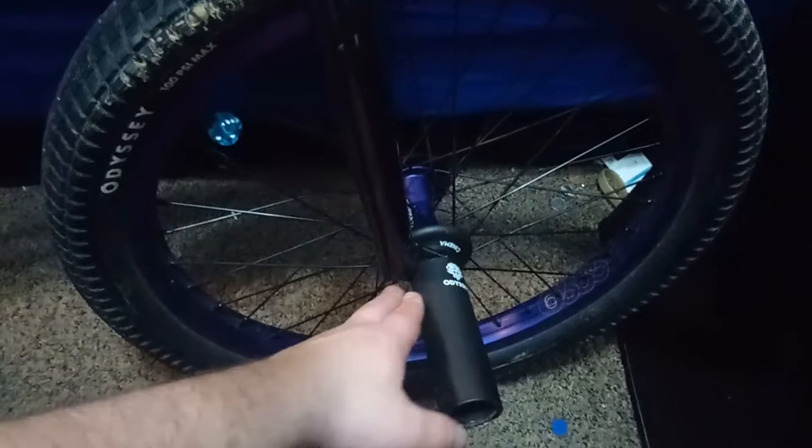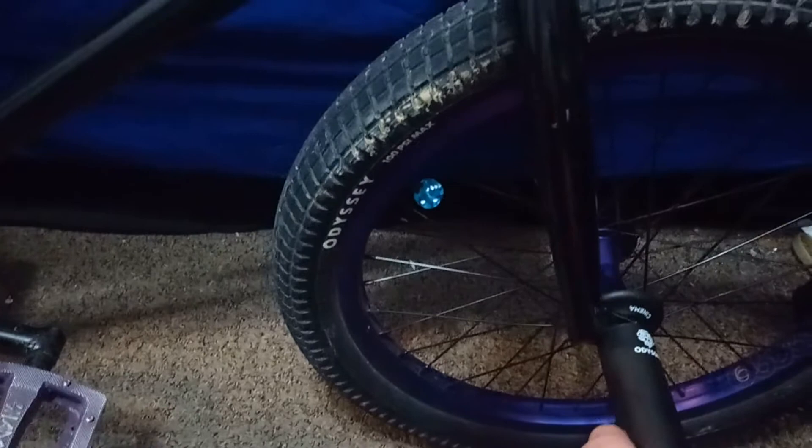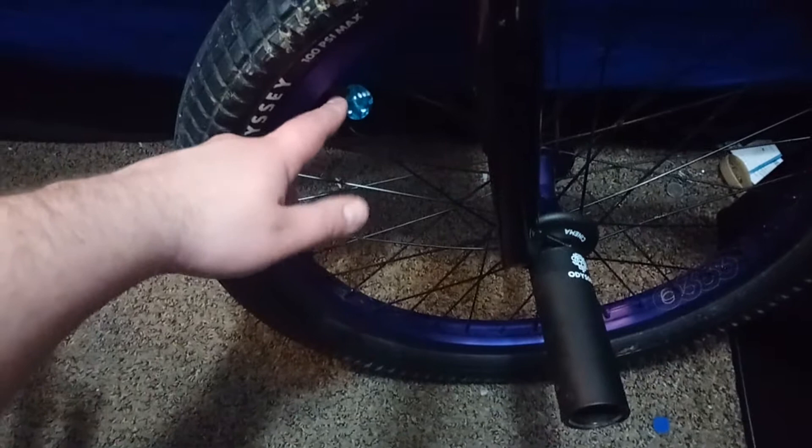It did include all four hub guards — they are plastic but it does include a drive side as well. When I upgrade I am considering a left-hand drive setup; it is currently right-hand drive. I do just have two of my four Odyssey Graduate plugs — 4.5-inch — on the bike right now.